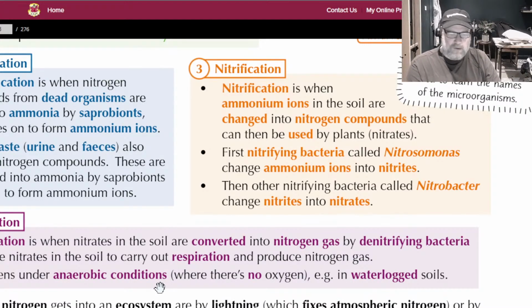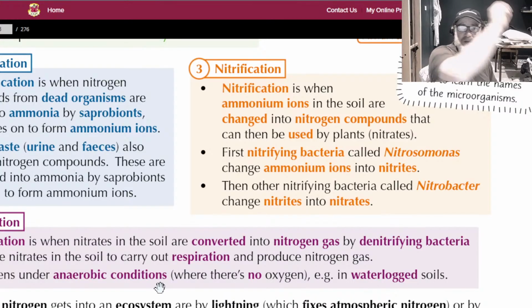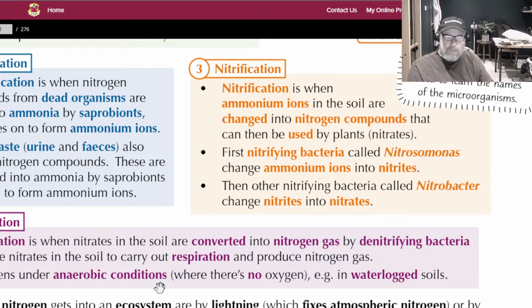They then tell you, when the soil is waterlogged and filled with water and there's no oxygen in the soil, why is it that the nitrate concentration goes down? And so now you've got to go, oh, well, I remember that denitrification happens during anaerobic conditions. And so that would be applying your knowledge. Because denitrification is happening, NO3 is being turned into nitrogen. So you've learned it off by heart, but then you've got to learn the skills of how to apply it and when to put that knowledge in.